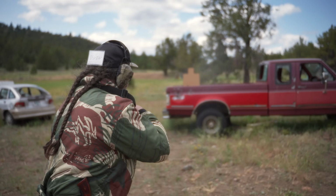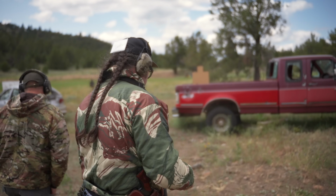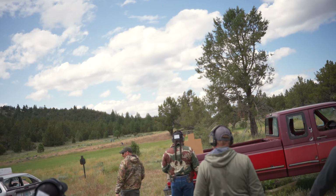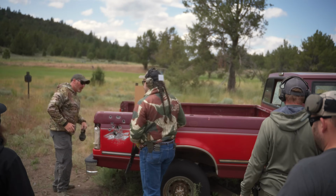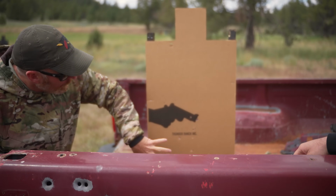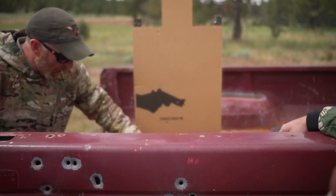And speaking of learning, probably one of the coolest things that I had just never done was there was a vehicle block with shotguns. And so basically set up targets and have different students, hey, I need you to go ahead and shoot a slug or buckshot, whatever it may be. Here's your point of aim. And then getting to go see what came of said shots and watching, slugs just punch straight through. And then same with doing some stuff with targets inside. We also did some other shots, basically shooting through automotive glass.